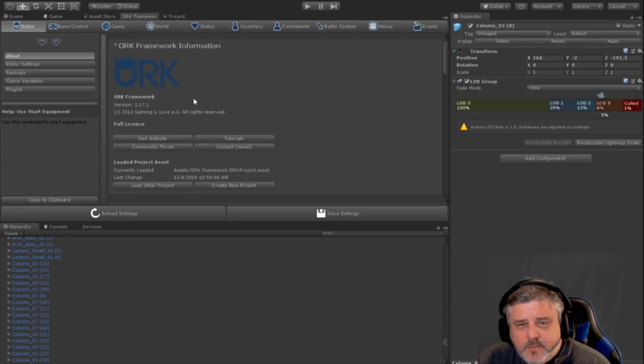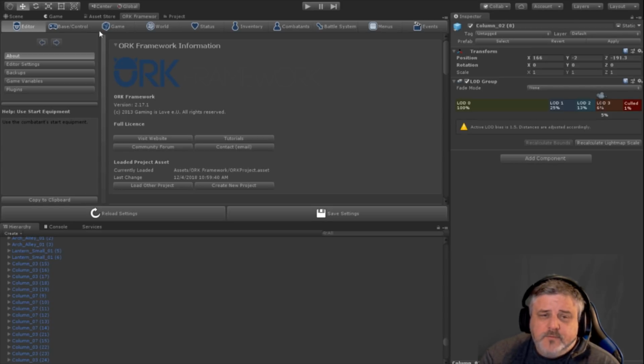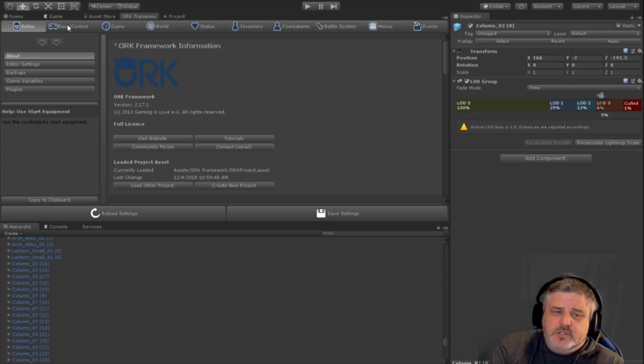The current one is deprecated. I'll be purchasing the next version, but I'm using it within my game because I realized I wanted to create an RPG. So I started doing that, and I'm looking into it going, there's a bucket load of programming for one person to do. So I started looking on the asset store, and there is this framework called Orc Framework, a terrific framework. It allows you to build a game.